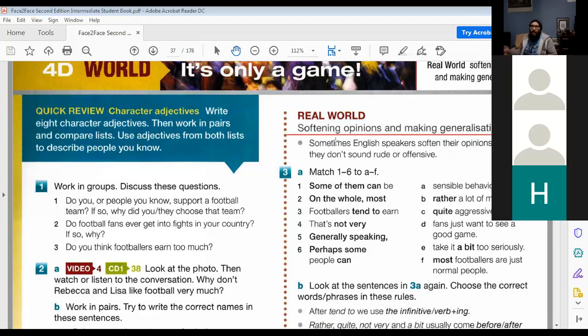So we're going to learn a few tools, a few phrases which can make your opinion sound softer. When you're trying to debate someone or argue with someone, you can sound more polite, you can sound a little gentler. Maybe this can make your conversation appear less rude and less offensive. So we'll do this in our next lesson.